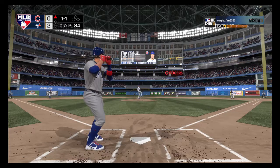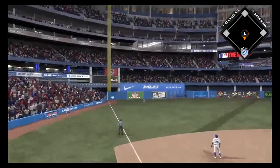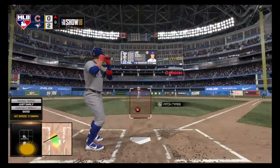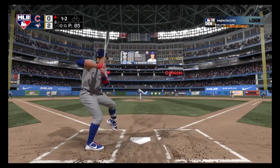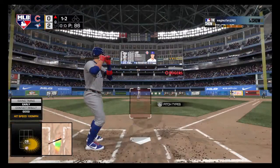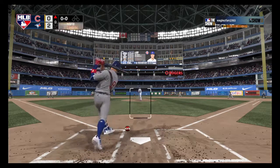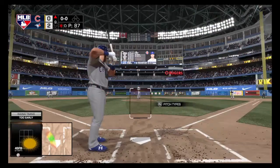The 1-1 pitch. Now a ball hit high in the air, deep down the line in left, hooking just a little, but it bends just foul into the second deck. Good chance he's not seeing that pitch again. If he does, it's got to be bounced. But I'll tell you, from a pitcher's perspective, that's nothing but a long strike. Got him. So the magic number for a perfect game is now down to 2.